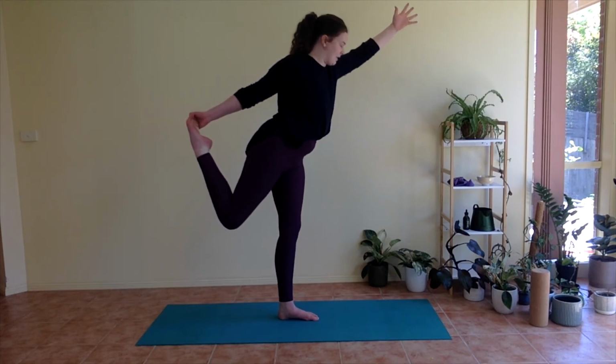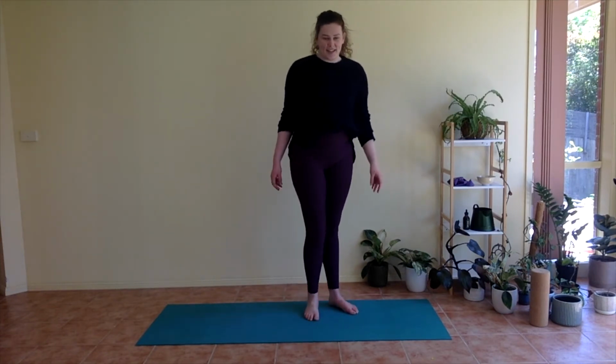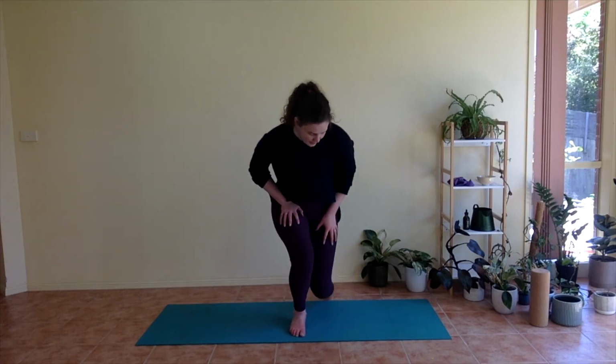On your next inhale, starting to come up. And exhale, release. Nice work, nearly lost it at the end. Okay, we're gonna come down to the floor to come to some arm balances. These are a little challenging, but we're going to have a go at it anyway. So coming down to the floor, however you like.